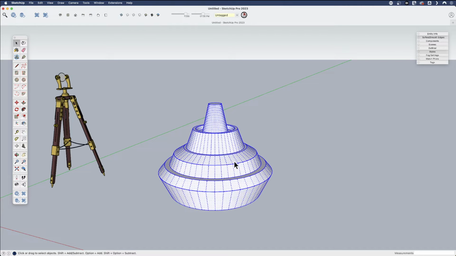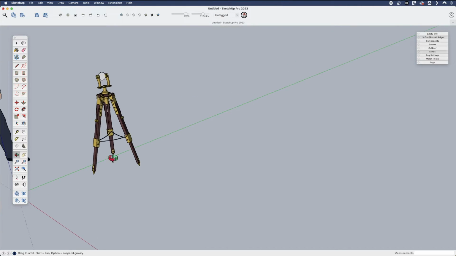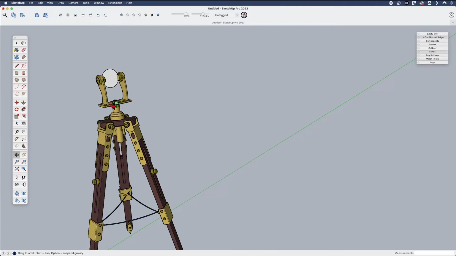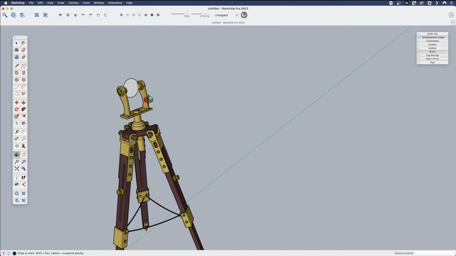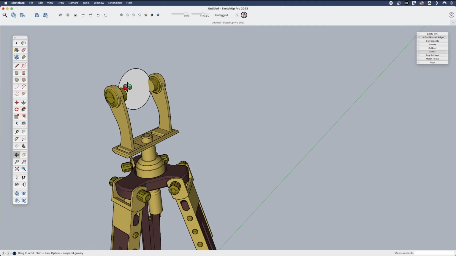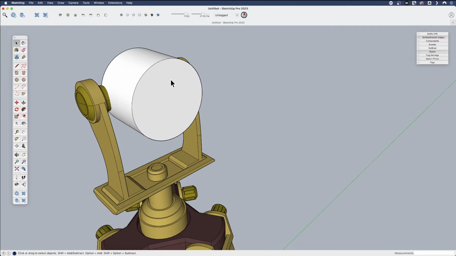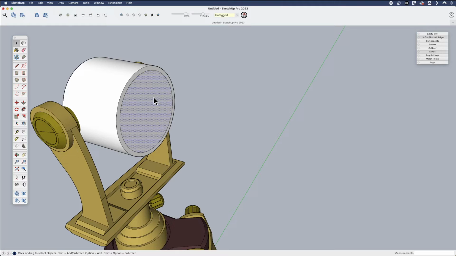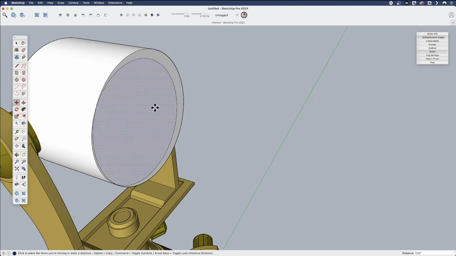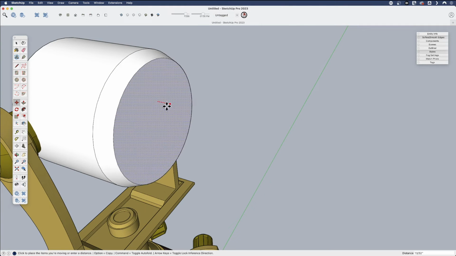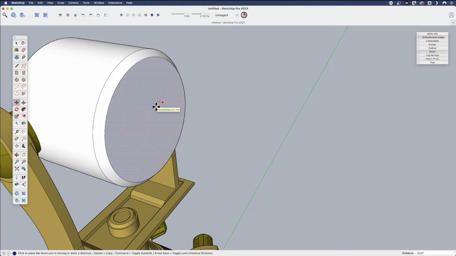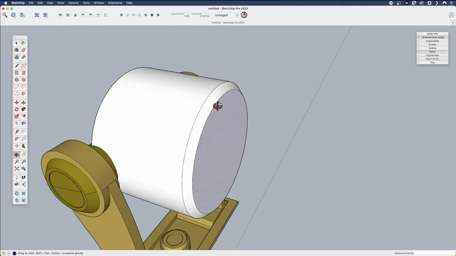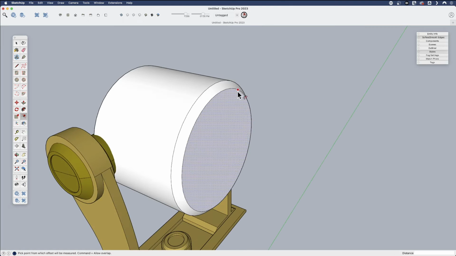Let me delete this and come over here and let's say create an old antique telescope. So I'm going to pull this out and let's offset this. Now maybe we won't use scale just yet. I'm going to use the Move tool and tap the right arrow key to move this out a little bit, which will invoke the auto folding.